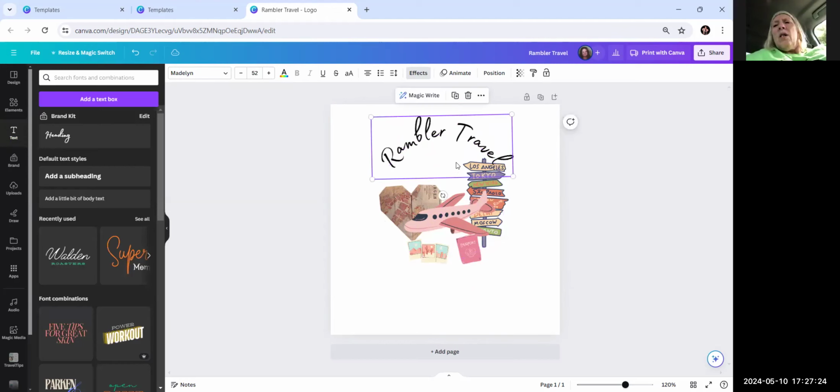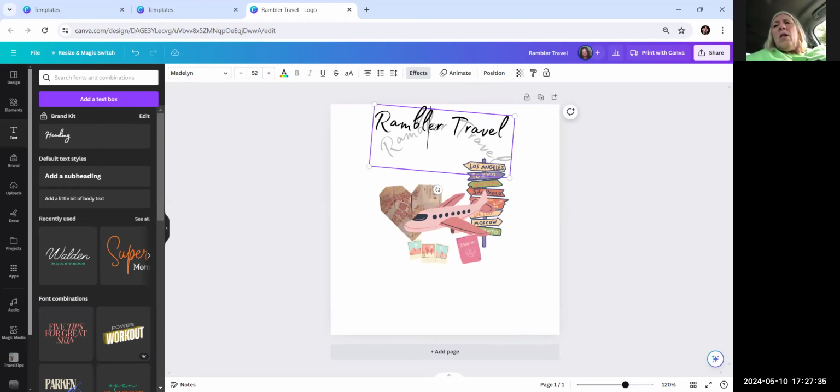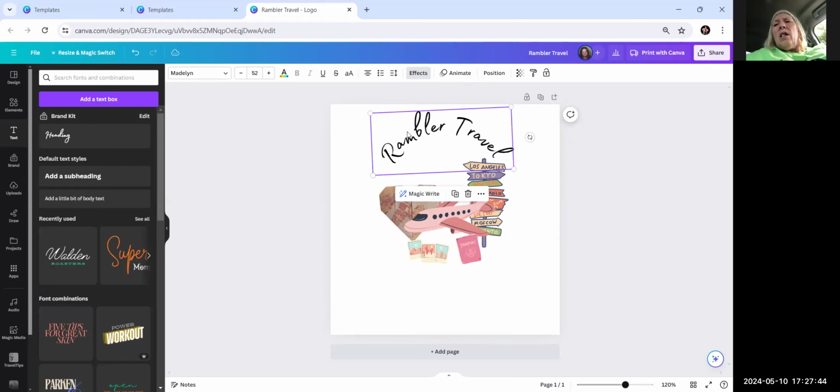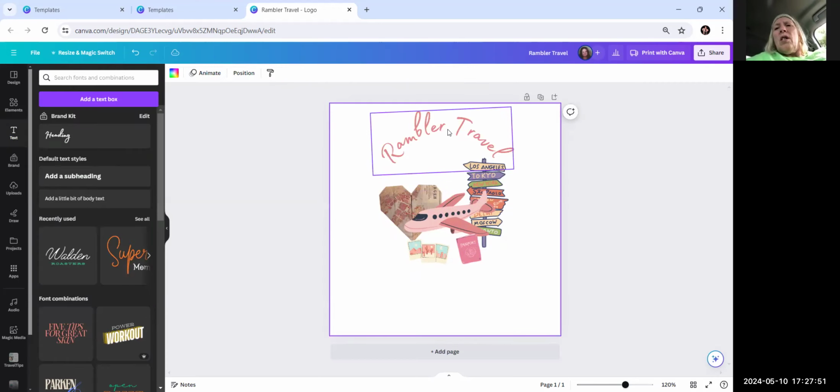It's really off center because I was playing with the rotation, and I believe there's a button that I can hit that will straighten it out. I want to straighten it. All right, and then I could change the color. Let's say I'm going to make it pink. I think this is a little too much girliness, even for me.